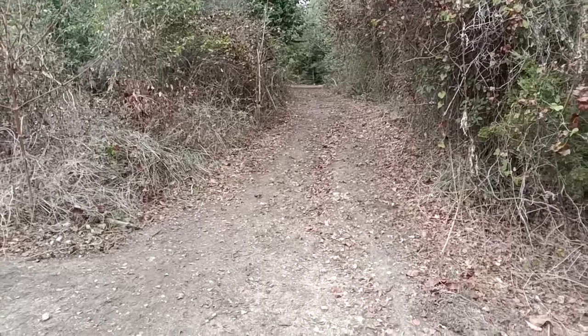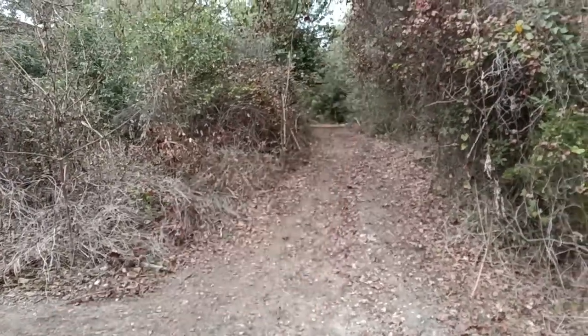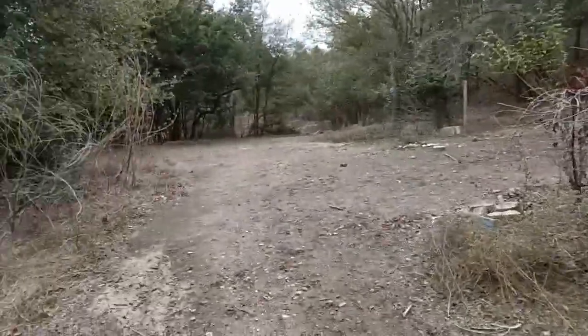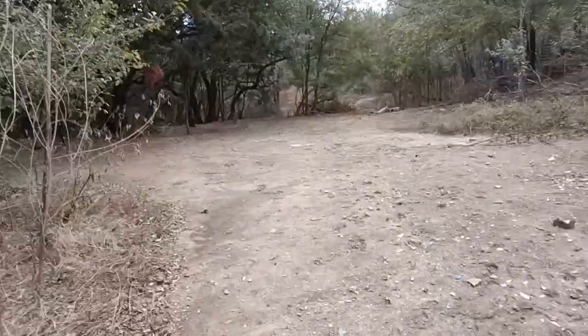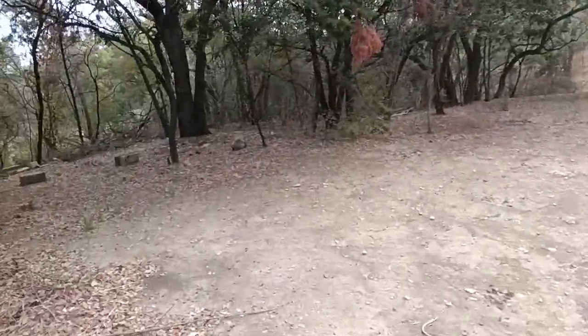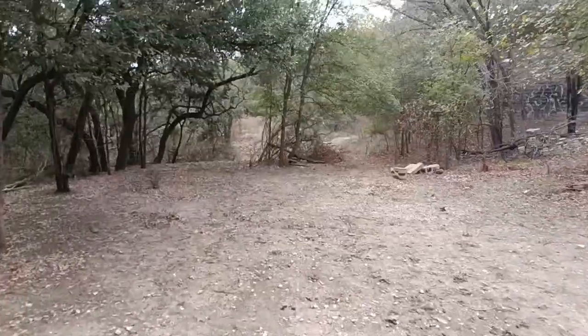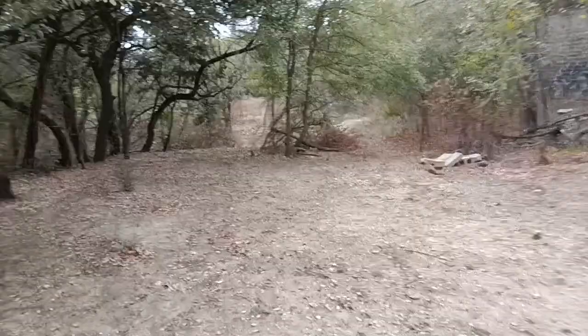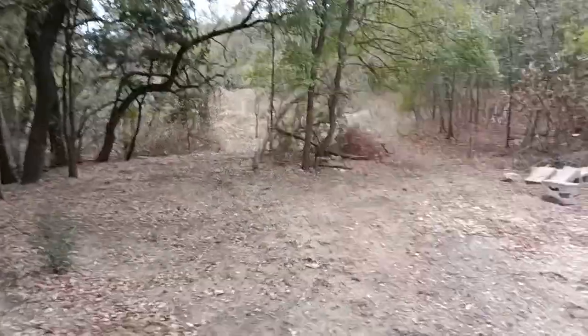It is, exactly. I mean, he was just standing right in the middle of the trail back down there, butt naked. What the hell? You know what? I'm not messing with naked dudes. No way. If he needs help, he can call. That's crazy, being out here in the woods naked like that. What the hell? Alright, so anyway, enough of that mess.